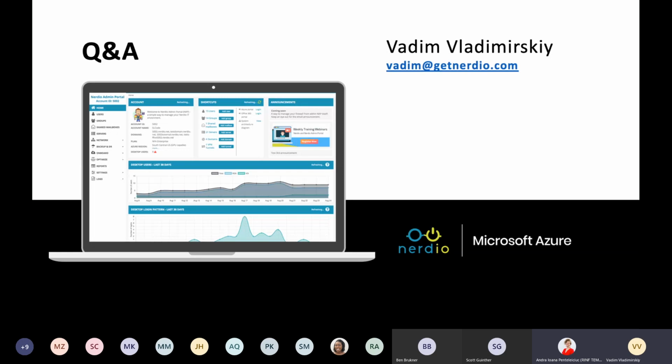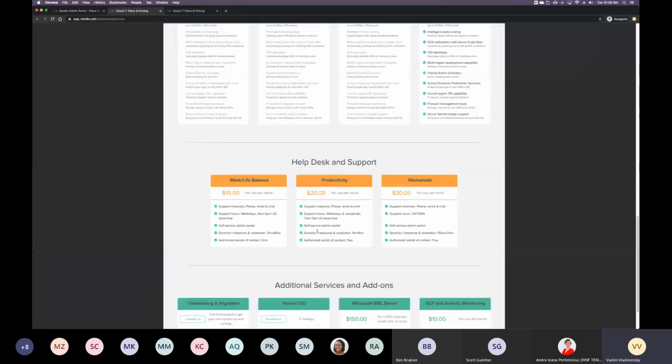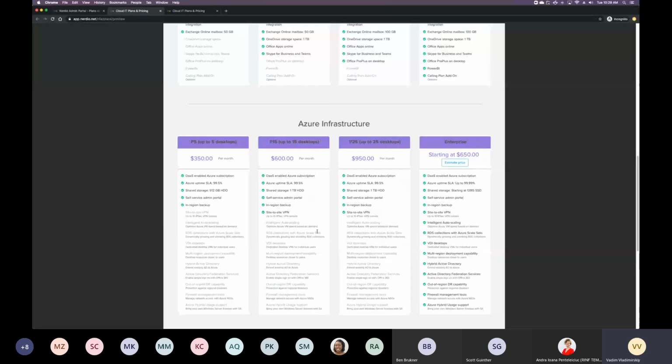Okay, one more question from Roberto. I have a couple minutes left here. So what's the difference between the managed virtual desktop and the Azure infrastructure in the Plans Designer? It's a great question. I mean, it was just as an example. I'll explain what that means in the context of that particular example. But that's not necessarily how you would package things.